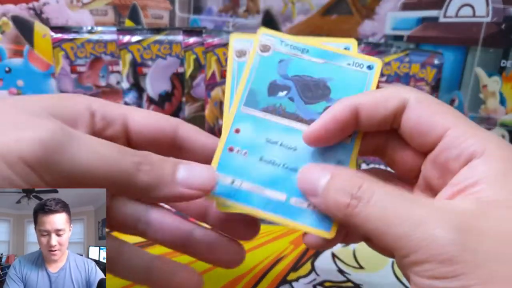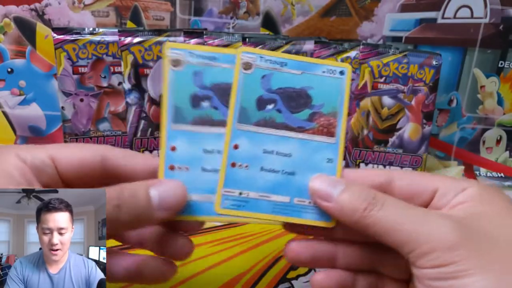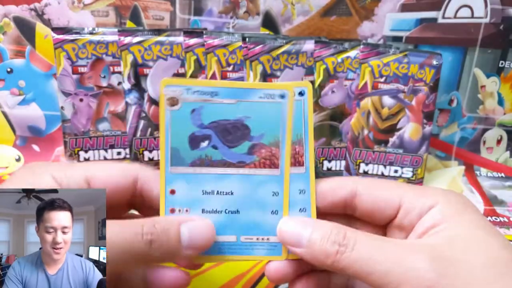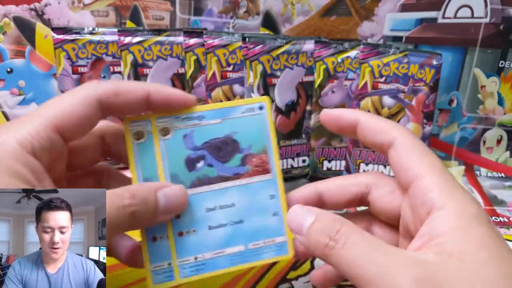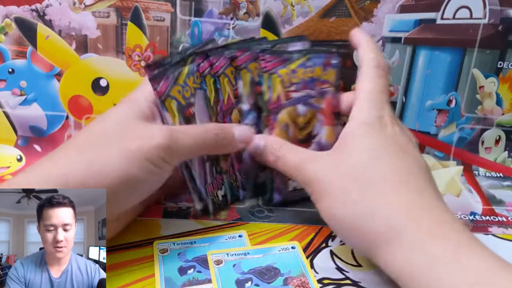So far, in opening one box of booster packs, we've gotten two Tortugas. So not only do we need the reverse, but we need to up our Tortuga count in general. We're going to see just how many we can pull. So far, we only have two. And we're going to open up some booster packs.